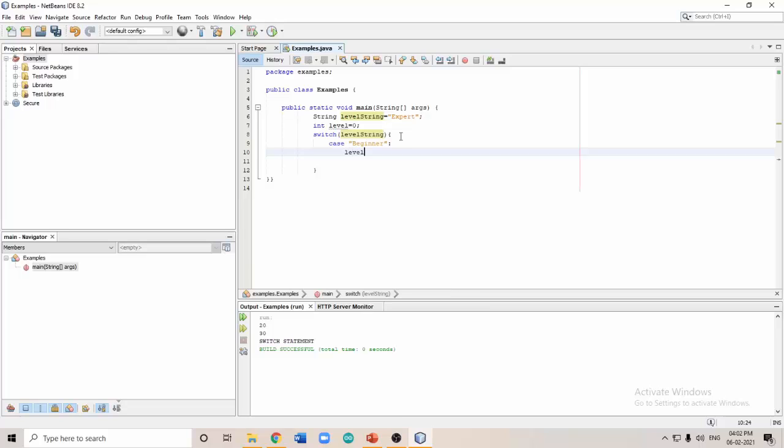So level should be 1, then a break. Case intermediate.